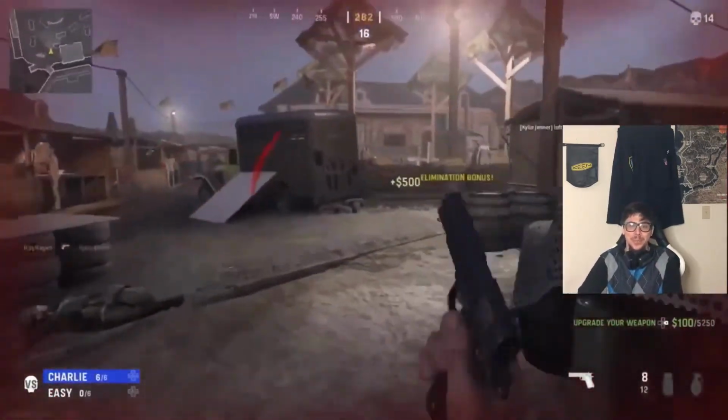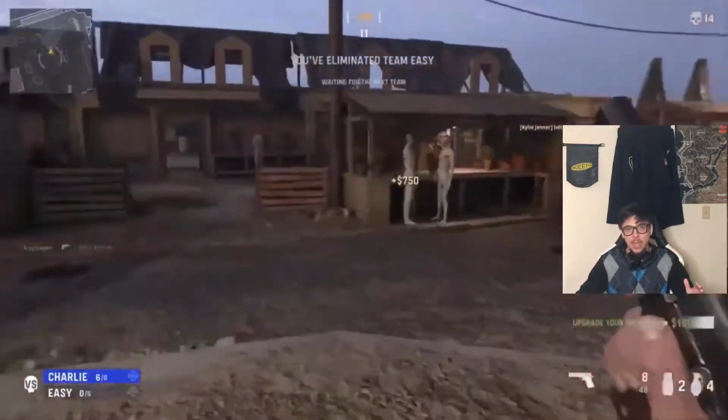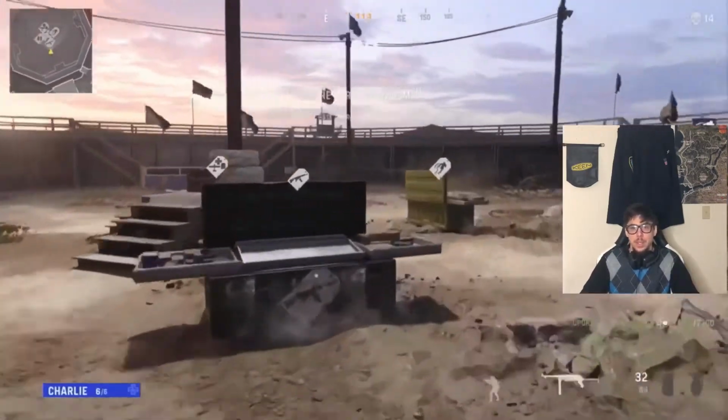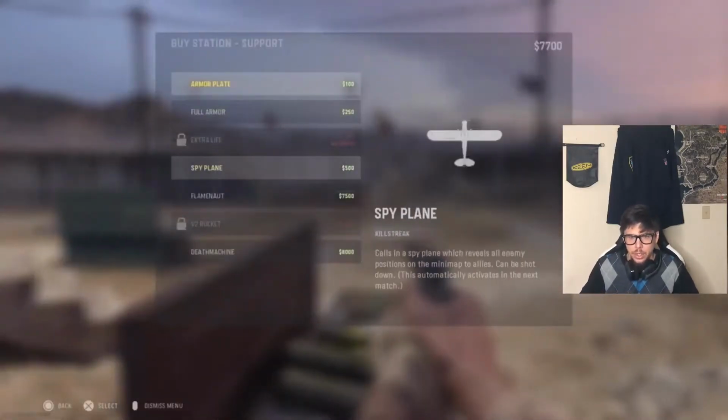Switch to the pistol, little reach out, guys. You're able to eliminate the team. You gotta remember to run back and get that coin. It is such a huge advantage to get that coin. So here we go, guys. We're back into a buy station here. I'm gonna run over here. I'm just checking stuff out.